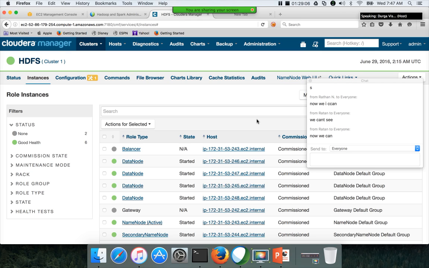So far what we have seen, we have provisioned servers either from AWS or from virtual machines, and then we have set up the HTTP server and then the repository, and then we have installed the monitoring software, and then we started configuring the actual Hadoop ecosystem tools with HDFS. So if you have any questions in this process, please let me know.